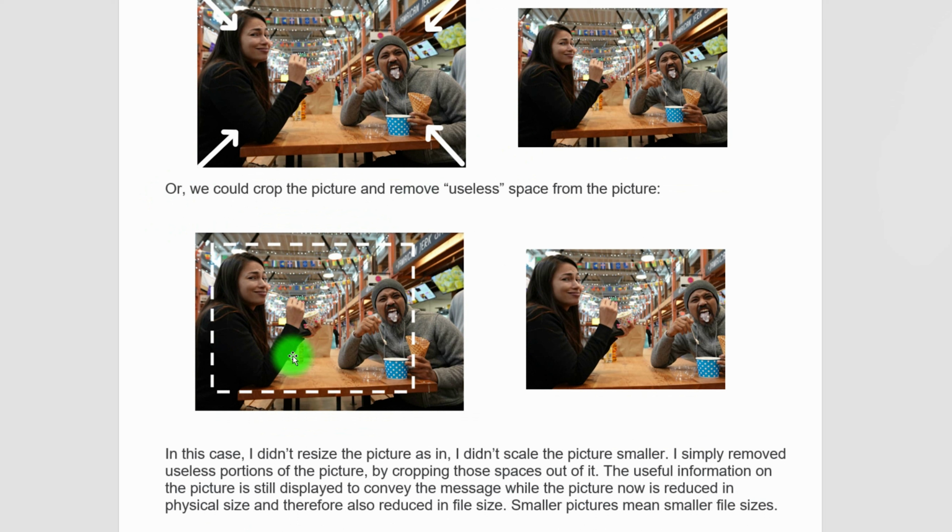Now look at this one here. Here I'm going to crop the picture. I'm going to trim a part out. So imagine I do not care to have all of this stuff here on the picture. So what I do then is I just crop all of this stuff out, and the picture became smaller in a way that it is cropped. I removed material. The picture is still the same size, but I just removed part of the picture. Both ways reduce the size of the picture.